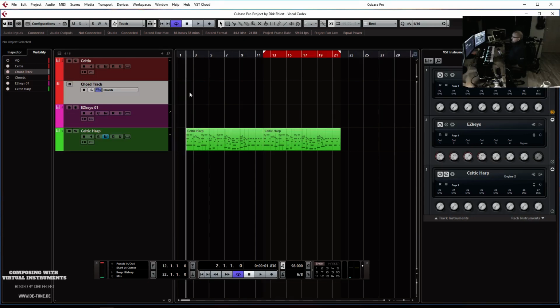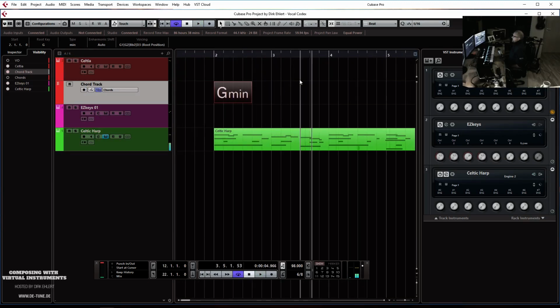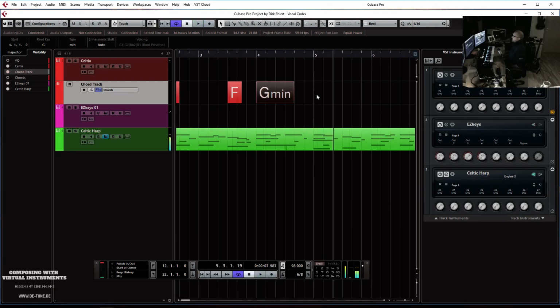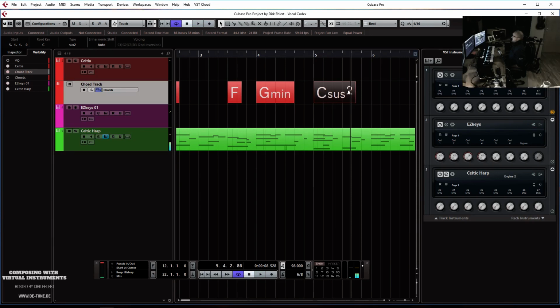So what do we have? We have G minor. Let's go on beat. F major. Then we go back to G minor. That's a C major there. And actually that's a +9, it says 2, I would say. And then we have a D minor. Might be a D minor 7.